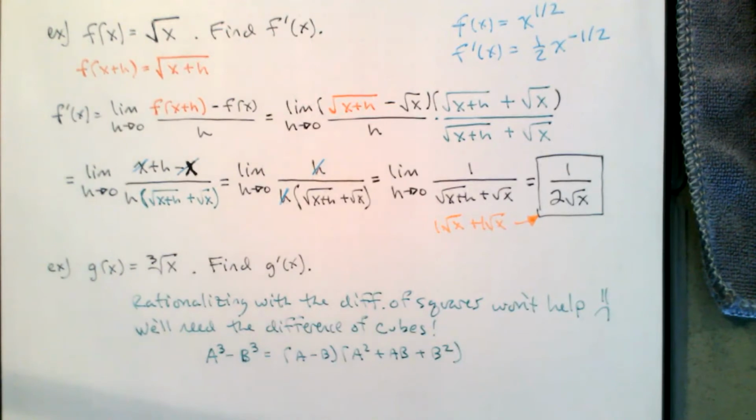So this is going to be important because if the a and the b have 1/3 powers, they're cube roots, I need to cube the cube roots, but I can't have any cube roots left over. If I just multiply the cube root of x minus 1 times the cube root of x plus 1, I'll have the cube root of x squared minus 1. That doesn't help me. I've still got radicals.